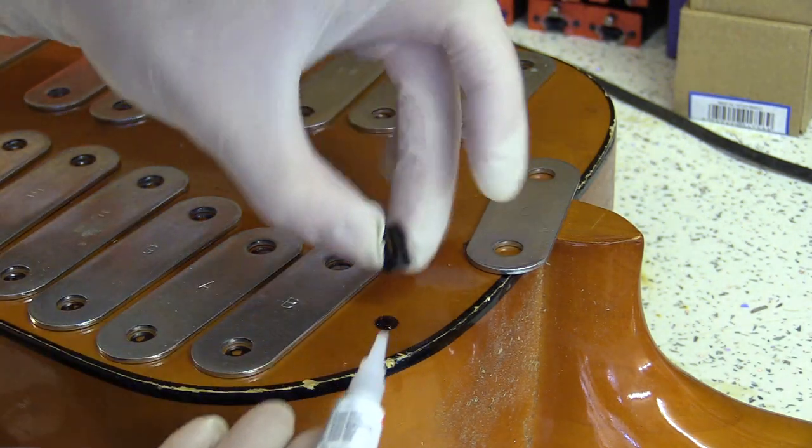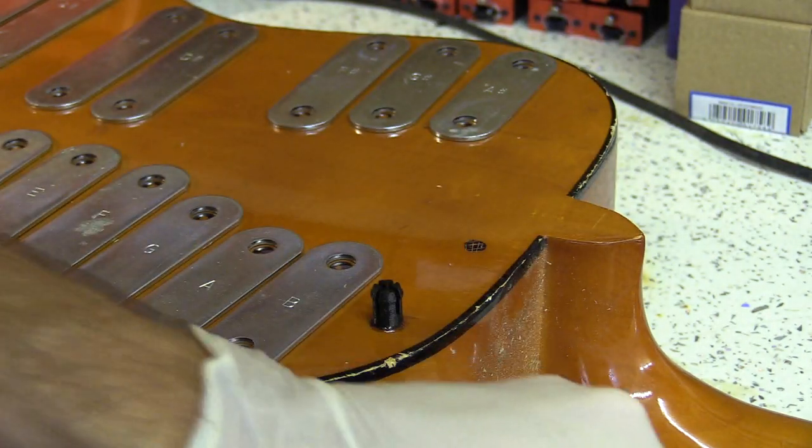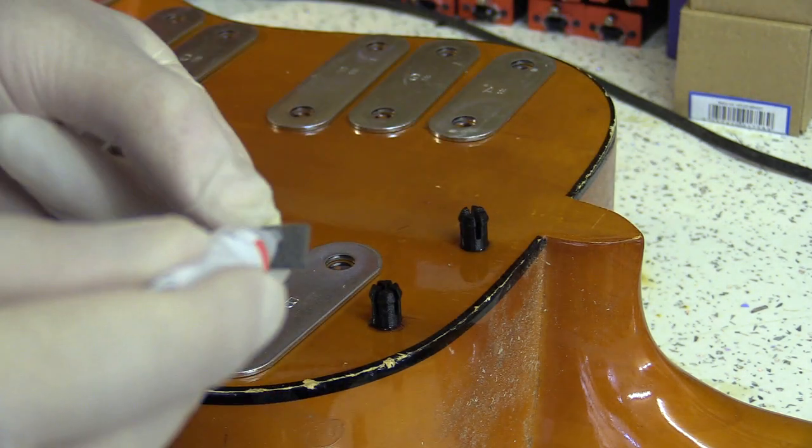These gloves are completely the wrong size for my hands and they're actually very uncomfortable to work in. But what's more uncomfortable is getting super glue under your nail. I'll try and persist, but I may have to take these off.